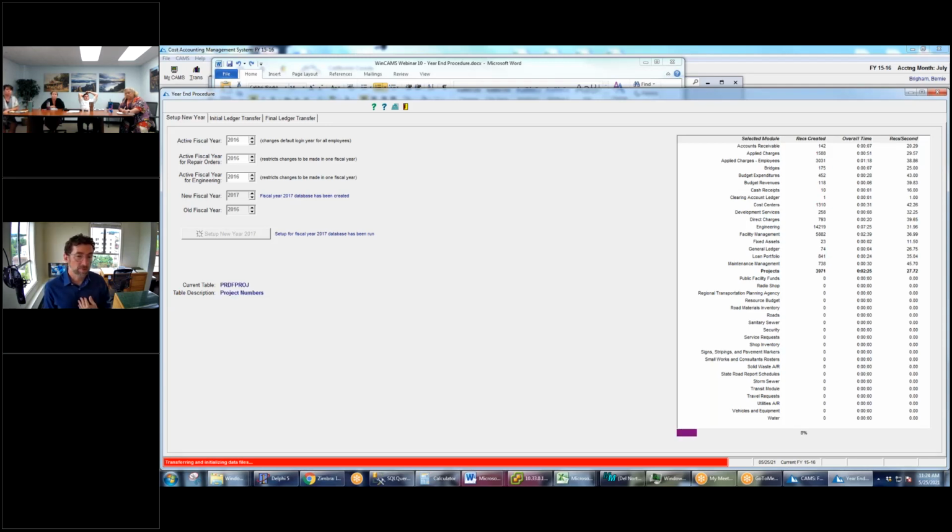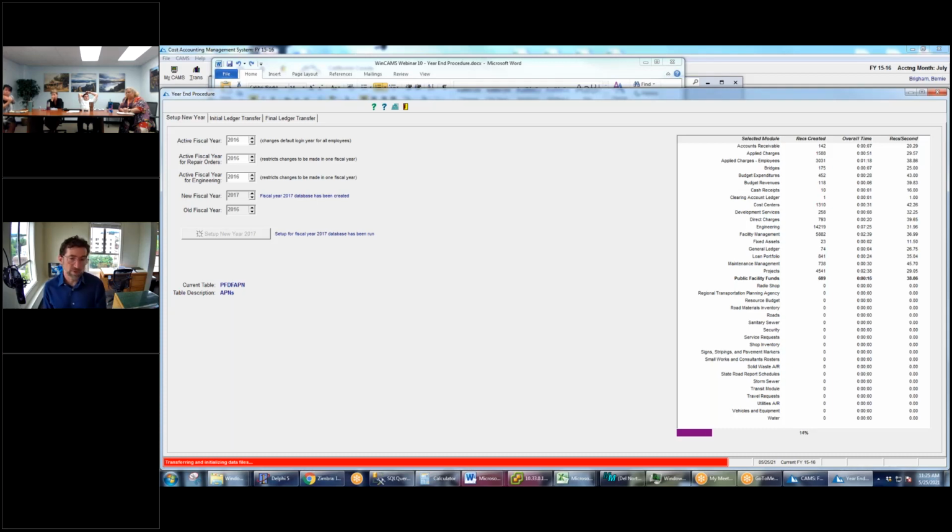So what I encourage people to do is you want the default login to be the one that affects the most people and the lowest level people, the people who only interact with WinCAMS in the time cards setting. And then have your accountants and your admin staff who know what they're doing and recognize that they're in 2 fiscal years. They can always log into the prior fiscal year and bounce around.